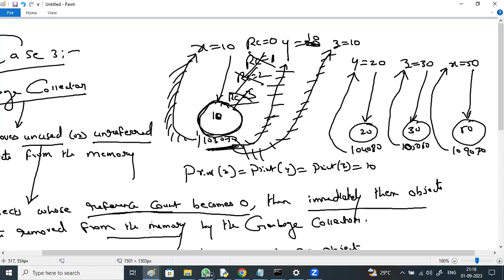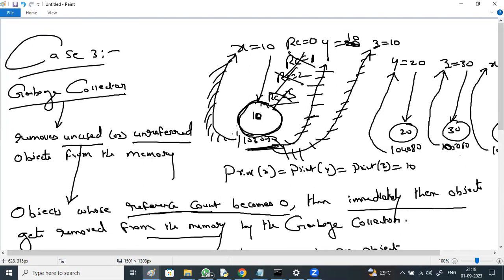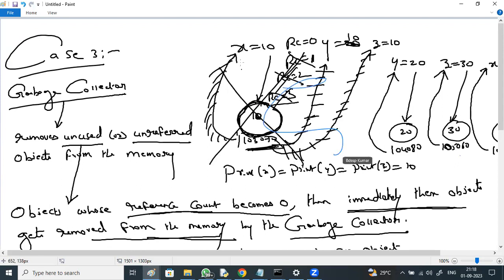Reference count 0 means no variable is pointing to or referring to the object 10. It is an unused or unreferred object, right? Reference count becoming 0 means the object immediately gets removed from the memory by the garbage collector. So this object gets removed by the garbage collector, right?